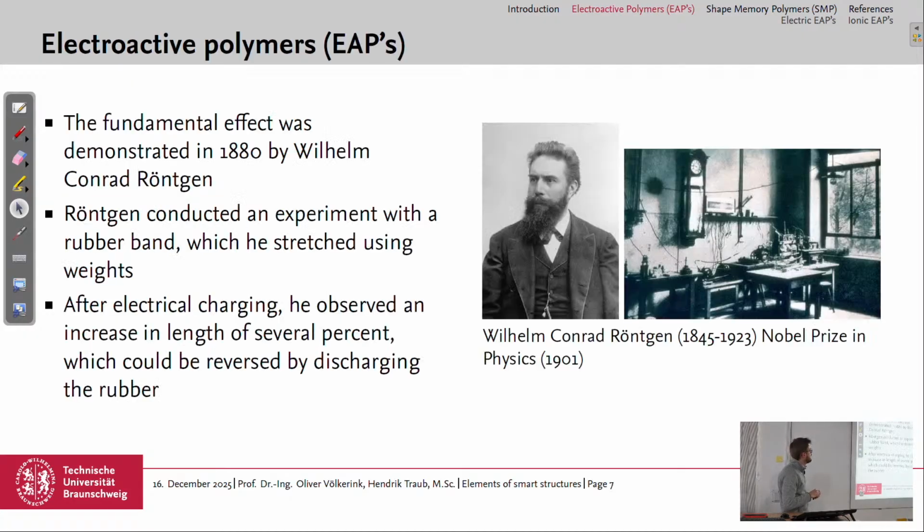The fundamental effect was demonstrated in 1880 by Wilhelm Conrad Röntgen, and he conducted an experiment with a rubber band which he stretched using weights. And after electrical charging, he observed that the length of this rubber band increases about several percent. And when he discharged the rubber, the rubber band shortened again. So this was the first experiment where these effects were observed.